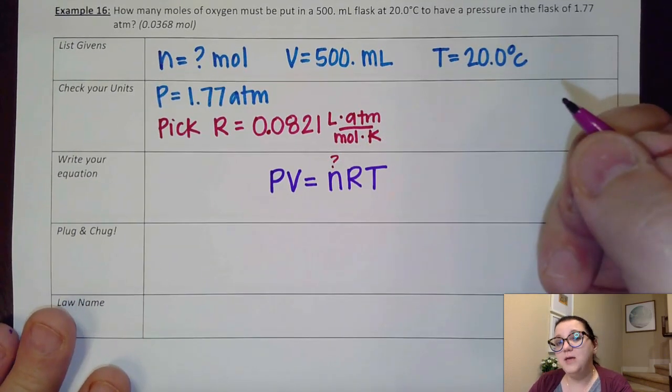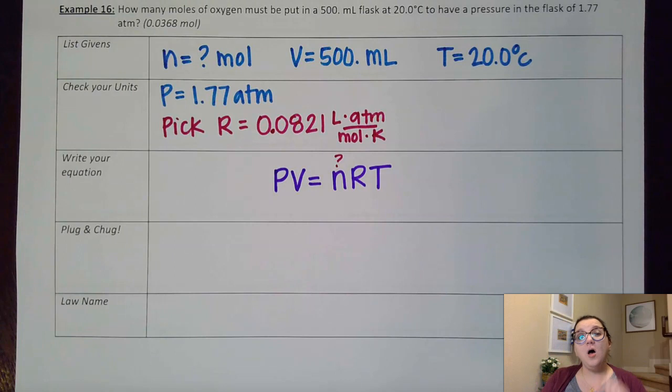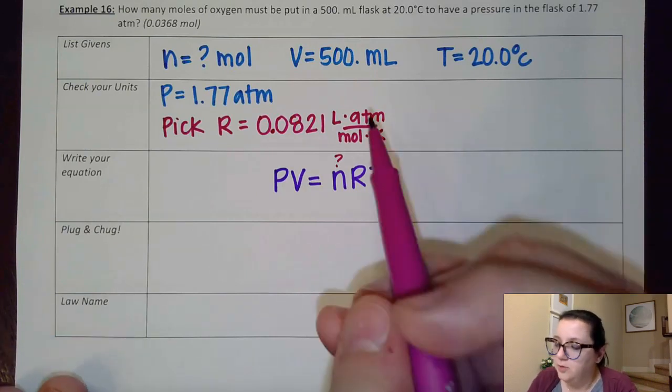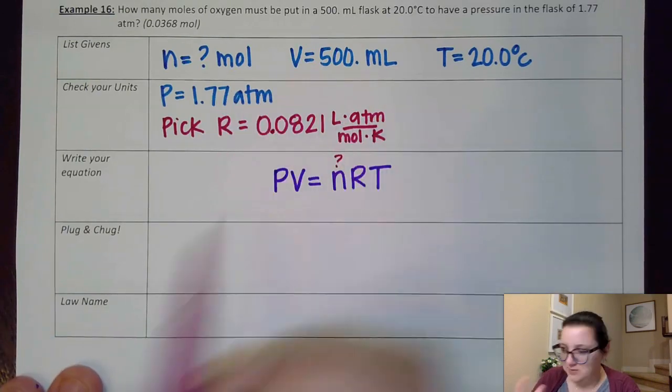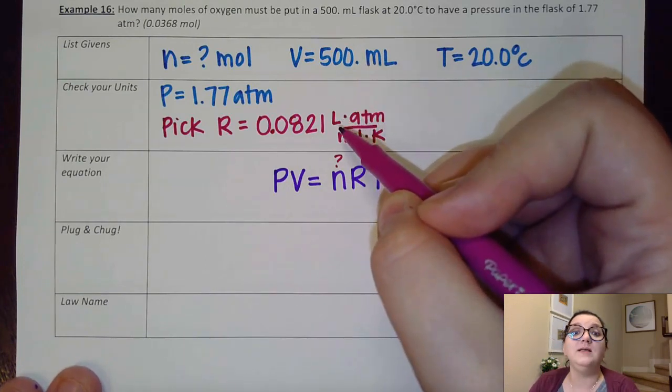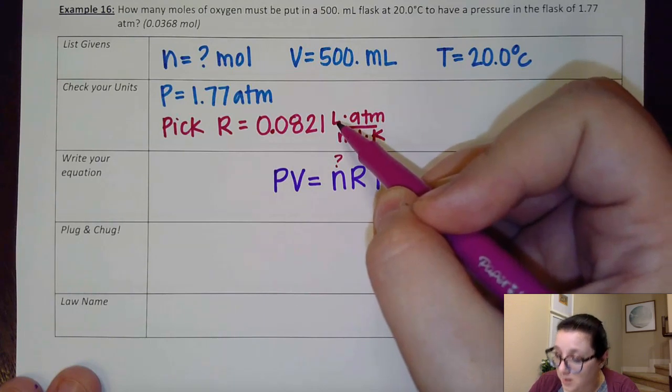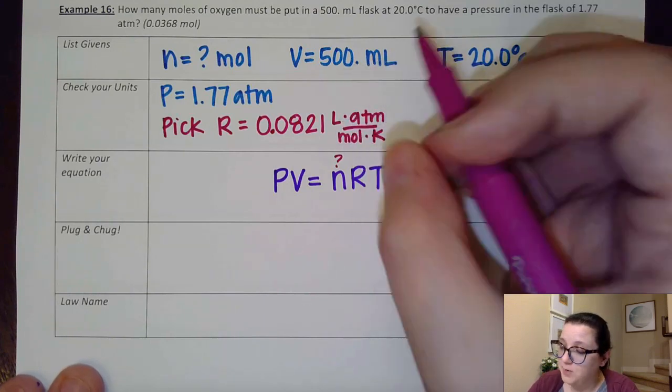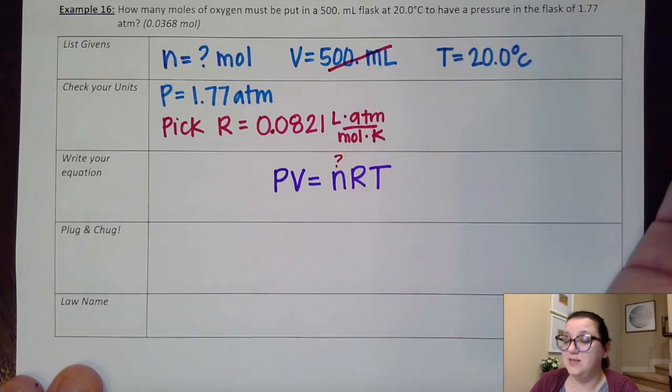Now, what I want to make sure happens is that all of those units match up, so that eventually my units will cancel out. If I don't make sure they match up, then not everything is going to cancel properly, and the answer that I get will be incorrect. So looking through, we made sure that pressure matched up. That was the whole point of picking the R value. I noticed though that here the volume is in milliliters. So remember, in order for this to match up, I'm going to have to convert that milliliters into liters.